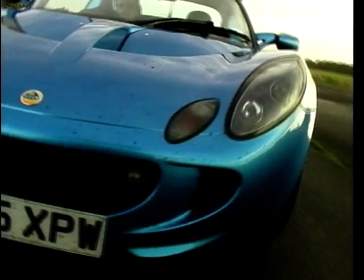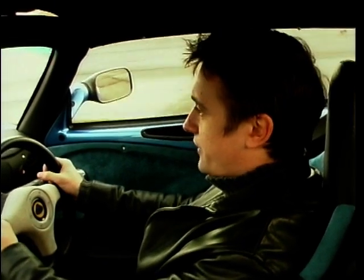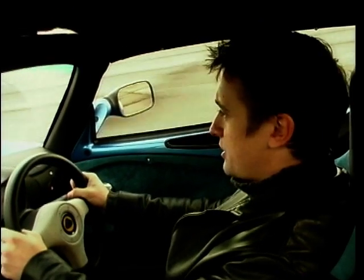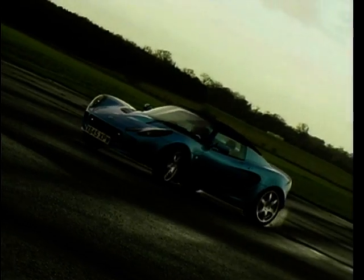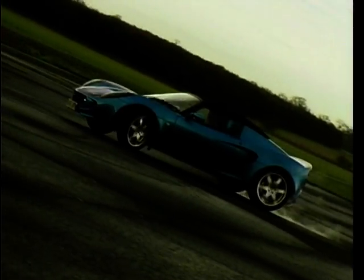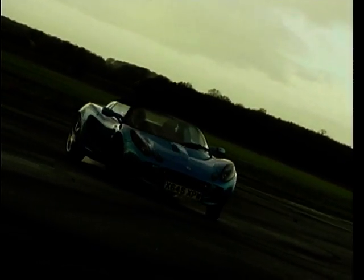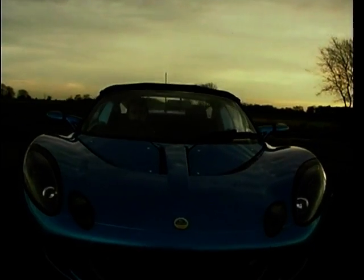There is a little less noise coming through from the engine, which seems quite a bit of a shame to me. I like that raucous feel, but again, this is oriented slightly more towards usability, I think, but you don't sacrifice any of that handling and performance. A good driver will be able to drive it to and hold it on the limit, but if, like me, you prefer to drive a little more flamboyantly, you might not ultimately go as fast, but I'm not in a race, I just want to have fun, then the Elise is superb because it's one car you really can hurl around with as much mad abandon as you like.